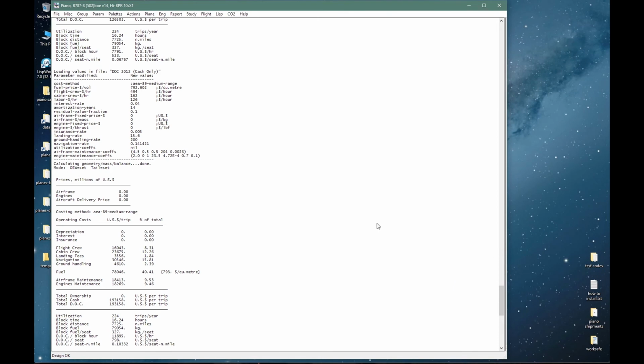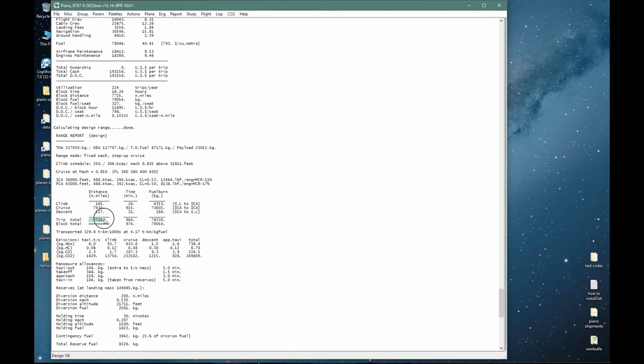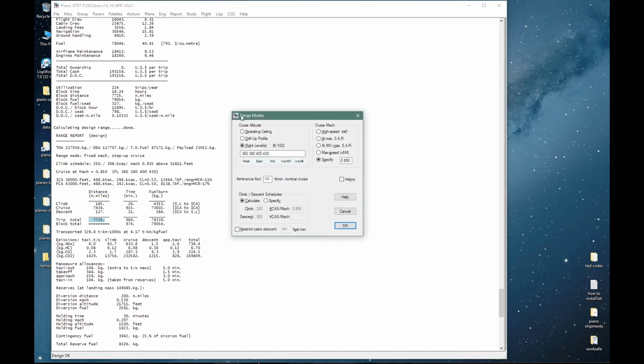Getting back to performance calculations, as I said, this is our design range, and this is subject to certain assumptions of how the aircraft will be flown. So we can look at the range modes dialog, and this lets us define the flight levels that I will be using, the cruise Mach choices, and climb and descent speed schedule calculations, which are at the moment handled automatically by Piano, but you can enter your own speed schedules as well. At the moment we're using this selection of flight levels. If I look at RVSM westbound, that's reduced vertical separation minima, that is the entire set. Eastbound RVSM, IFR semicircular rules, and you can choose or enter whatever values you want manually.